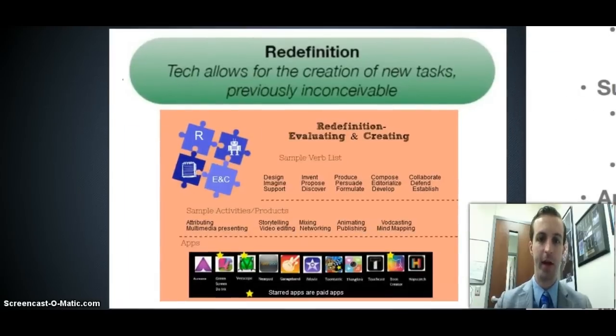And at the highest level, you have redefinition. It means that students are using technology to create imperceptibly new tasks. It's like things that could never have been done without technology. This is the creation stage. It's like instead of writing a report, you're making a movie with iMovie or something. You're working with other students around the world to figure out how the equator affects daily temperatures and hours of sunlight. It's stuff that without technology, it couldn't exist.